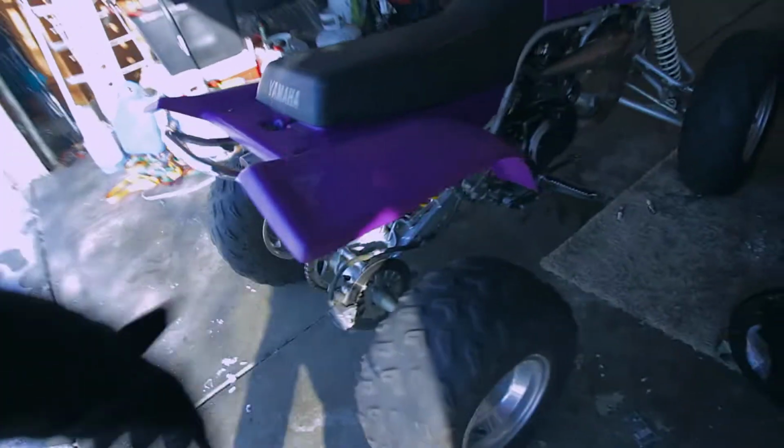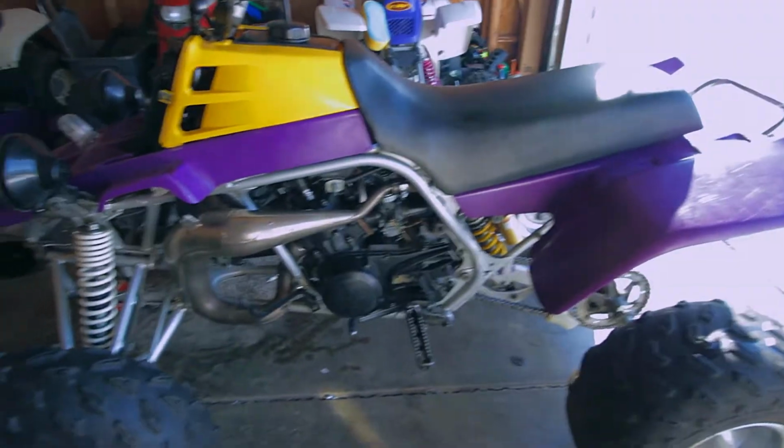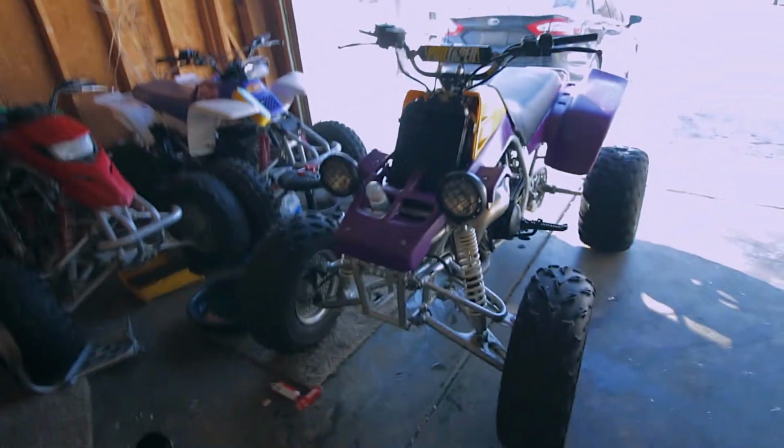We're gonna get rid of these plastics. I got some new OEM all white plastics coming. Gas tank cover, radiator cover. We're gonna keep the build pipes. We definitely gonna put some SS rims on there. What else? Basically keeping everything else as is. It's a pretty much clean Banshee.